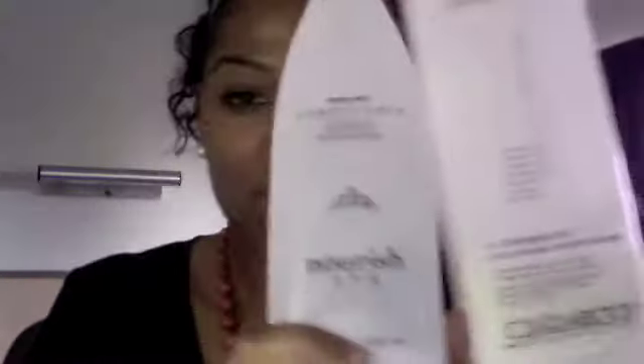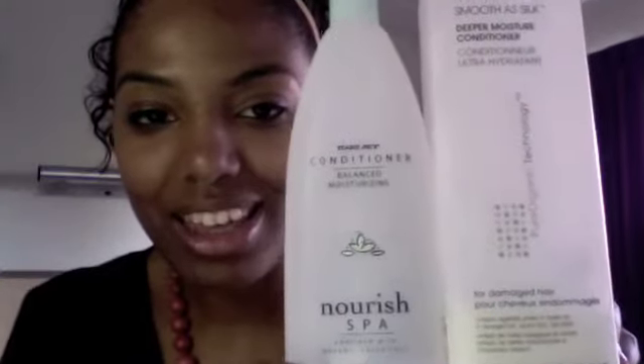I forgot - I love this product, let me go get it because it is that good. This conditioner is the bomb. I compare it with Smooth as Silk. I'm obviously out of this, and I'm almost out of my deeper moisture conditioner, but this Nourish Spa from Trader Joe's is like $3 and it lasts forever. If you think Smooth as Silk is good for detangling, which it definitely is, try Nourish Spa. If you're on a budget and you need a good detangler that's all natural and cheap, go pick this up at Trader Joe's. I got their conditioner and I'm a lifetime fan - this stuff is great.